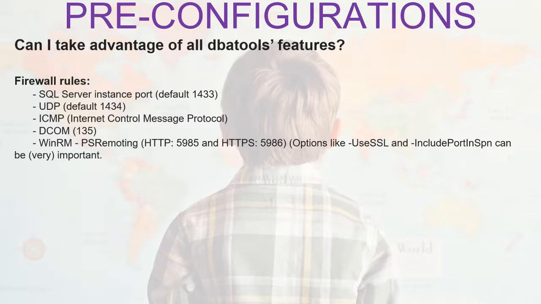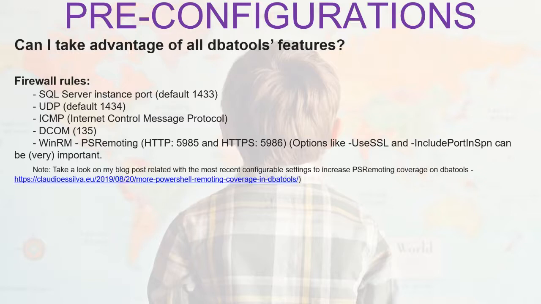And in this case, again, in my environment, just to give an example, if I do not use my fully qualified domain name for the servers, along with the use SSL and the include port in SPN, I will not be able to connect to the instance. So it's a very restricted system with a lot of security, which it's possible to use dbatools with anyway. So it's not a problem, but you need the right configurations.